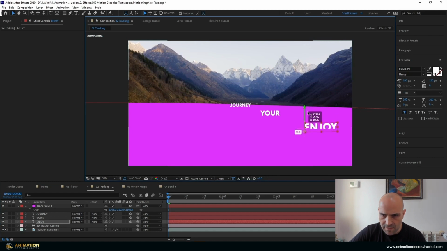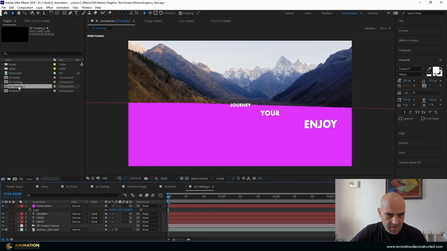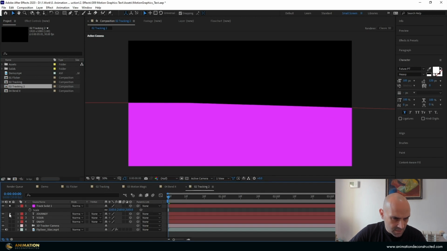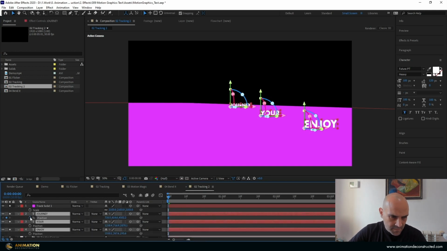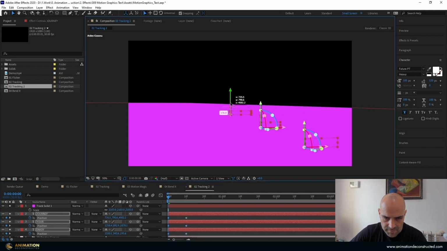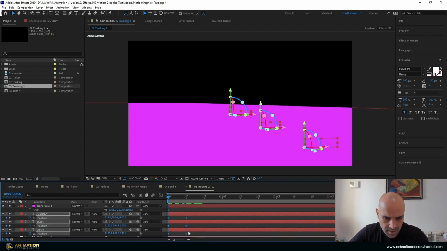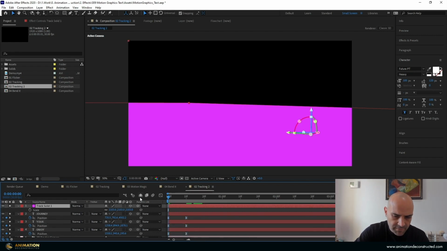Now what you can see, if I actually select this text and we push it down, it is going to be inside that ground. So the way I do this is I go back to my actual tracking composition, I duplicate it, I go in there, and then I'm just going to solo these layers, and then position keyframe, move forward, say about 10 frames, and then go back to the beginning, and we're just going to drop these down into the ground. Select all of them and press F9. Going to change the color of this layer to black.